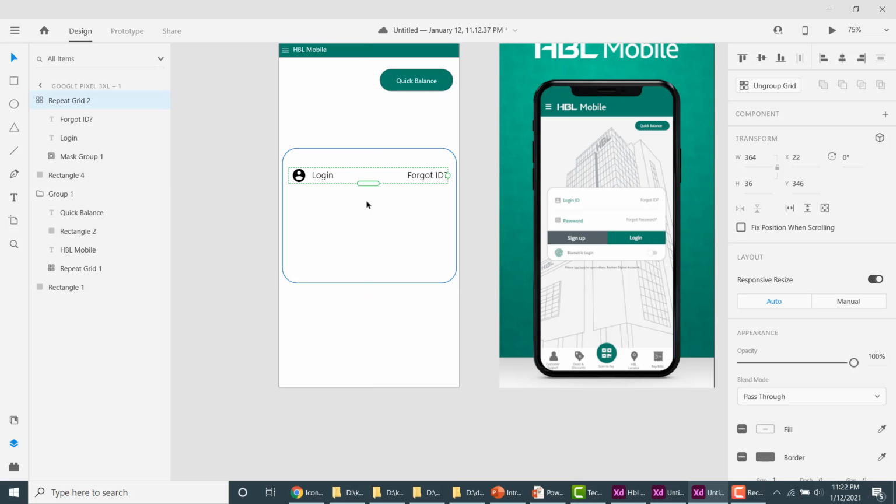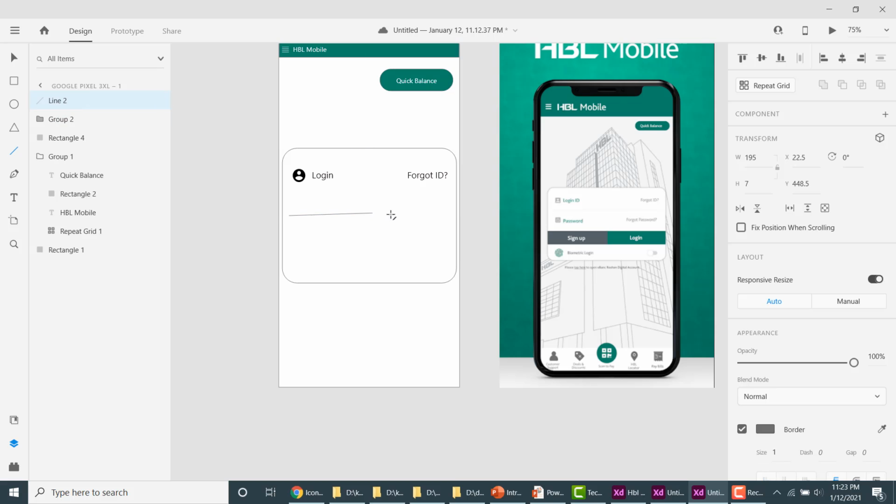Okay, for simplicity I'll be not using this repeat grid because it will make things complicated. I'm going to select this line because we have one horizontal line.